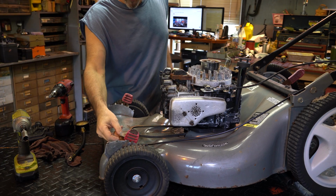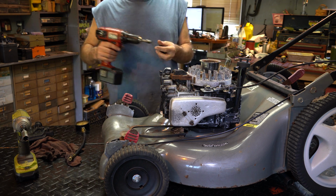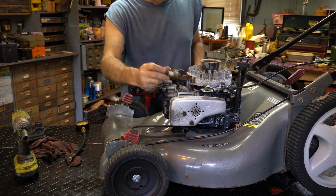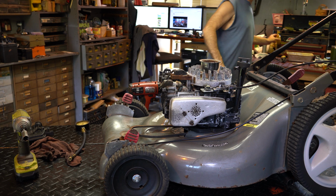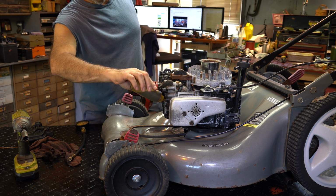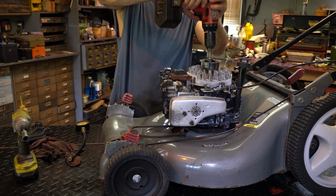What I might want to do is just run the wire wheel around that later when we deal with the transmission. Let me just spin it up and see if there's spark. I'll yell it out. I'm using the plug that came with it. And I'm going to put a little tranny fluid in, a little bit of my tranny fluid mix in here, to loosen things up a little bit before we do anything else. Let's see.